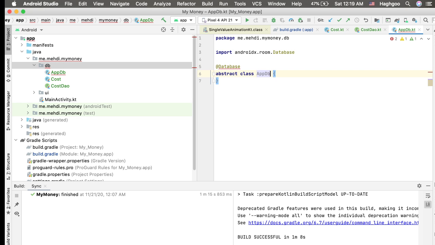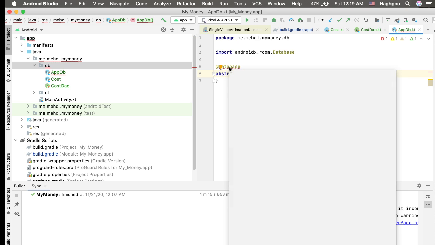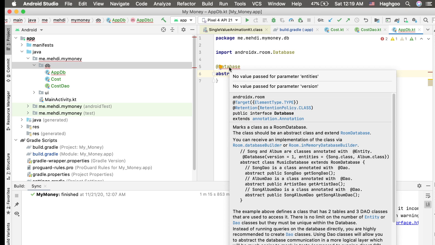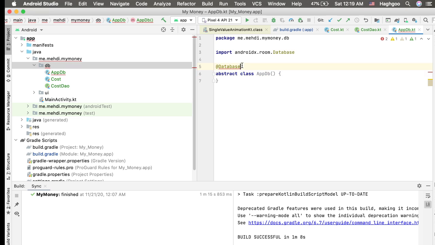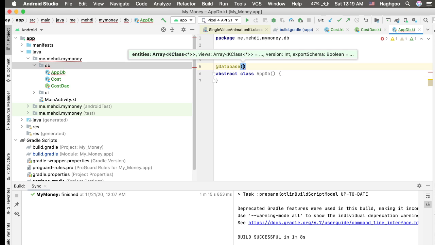This annotation gets some parameters like entities, like how many tables you have in this database. We need to specify them in an array. So we create an array here, and since we only have one entity, I mention that entity only, and that is cost.class.